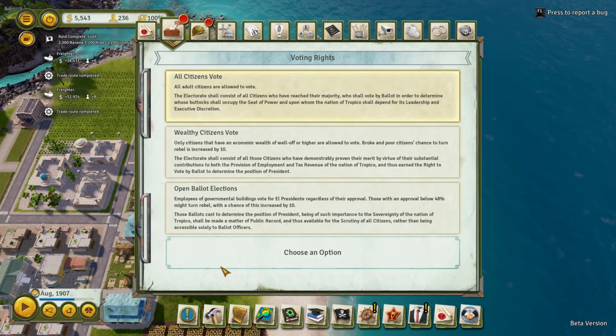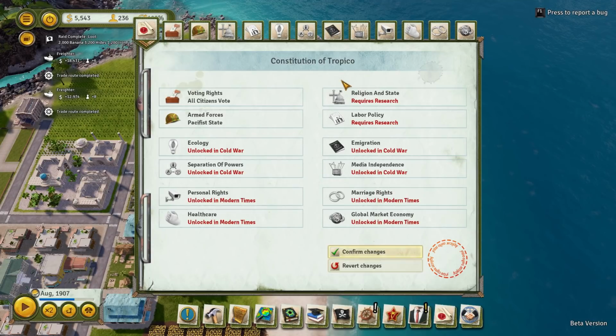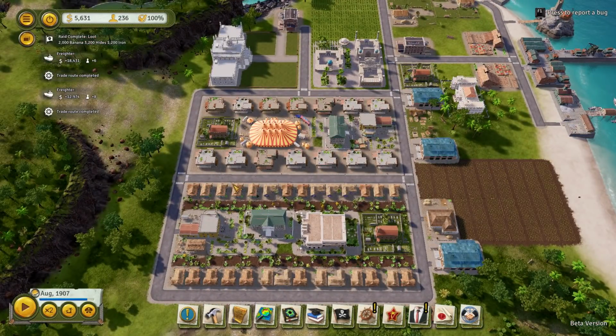But that being said, we also are now governing at the behest of the people. So we want to keep them happy. So we do want all citizens vote if you're going to go the pacifist route here. And of course, the pacifist state increasing the standing of all superpowers by 5 is also really, really helpful, in addition to the much lower rebel threat buildup. And since we didn't build any military buildings, the stabling them is not wasteful. We can always change it when we rewrite the Constitution, should we change our mind. So, confirm those changes and bada boom. Here we are, folks, the World War era.